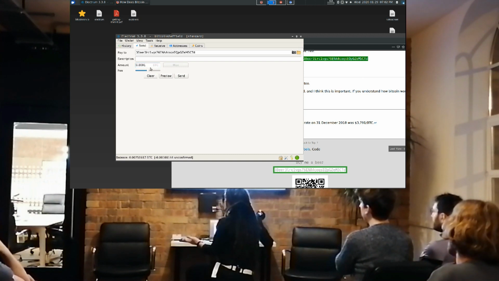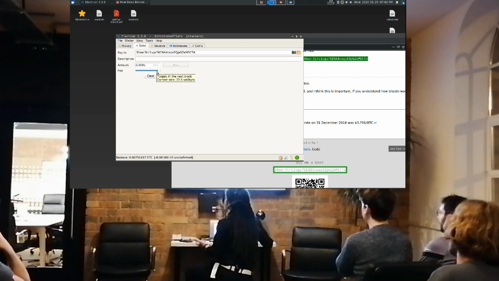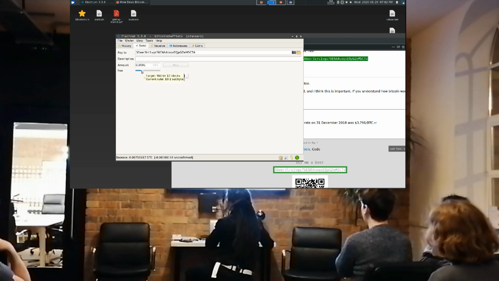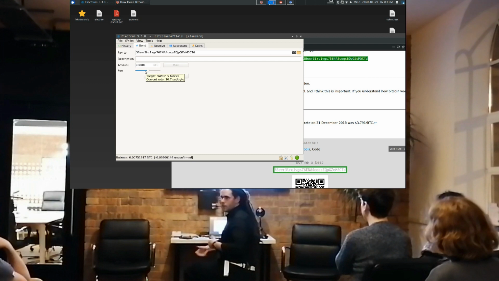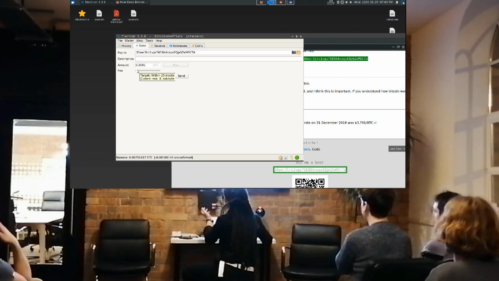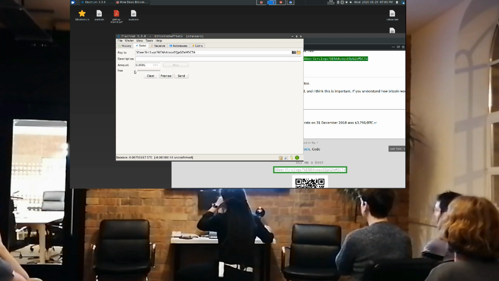Most wallets then will give you the option of setting a fee on your transaction. I'll cover this in a moment, but this gives miners an incentive. Basically the higher the fee, the more likely it is to be mined onto the blockchain more quickly. I think everyone knows this. But I don't really care about this being mined, so I'll set a low fee so it has a low priority for miners to include it in a block. So I'll just send this now.